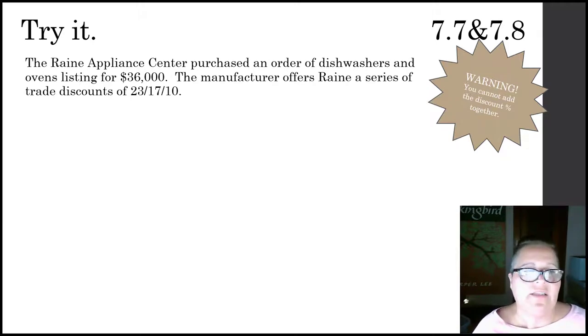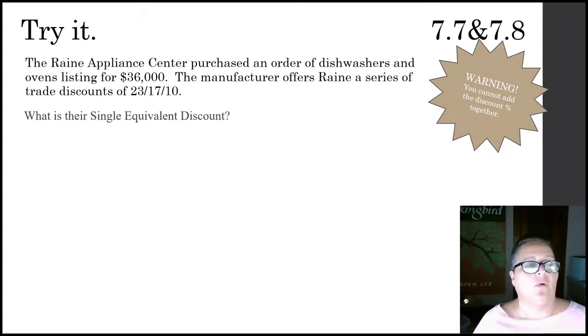I cannot just add these together, so I have to use my net. Oh, I got to find the single equivalent discount. They asked a different question. So to find the single equivalent discount, that's 1 minus the net price factor. So I need to find my net price factor. The good news is we've practiced that a lot so far.